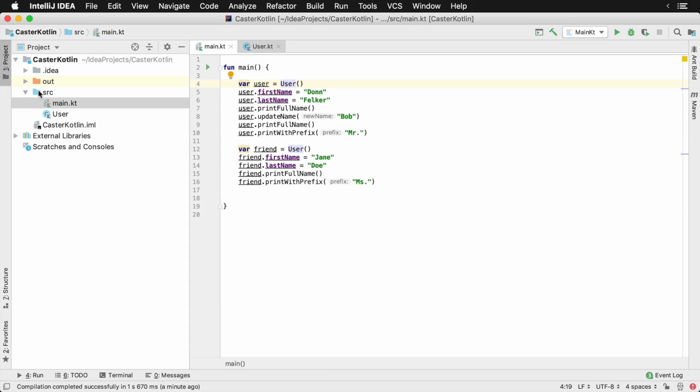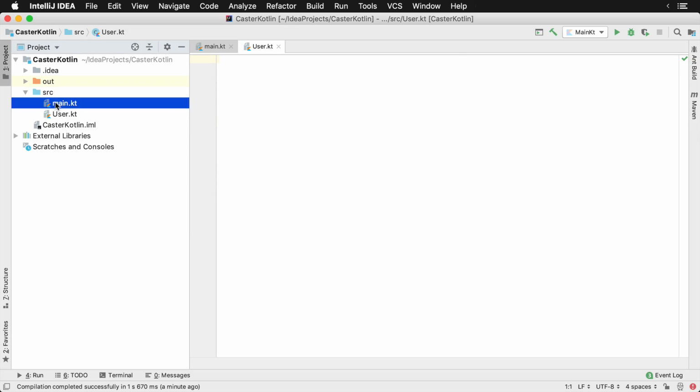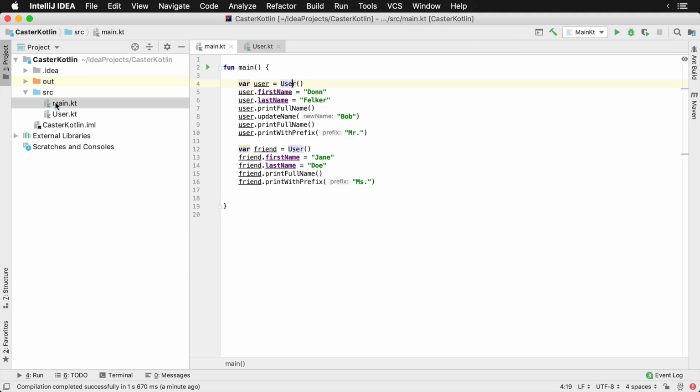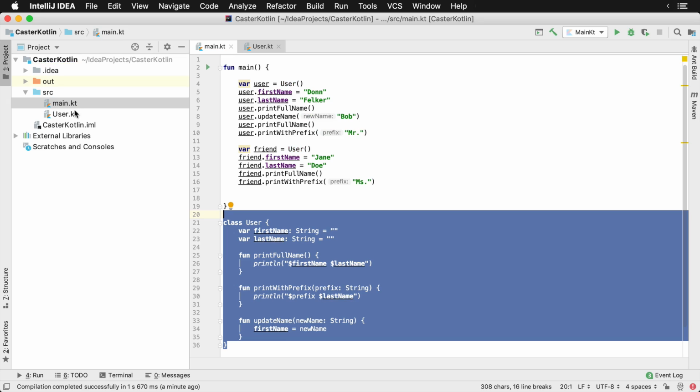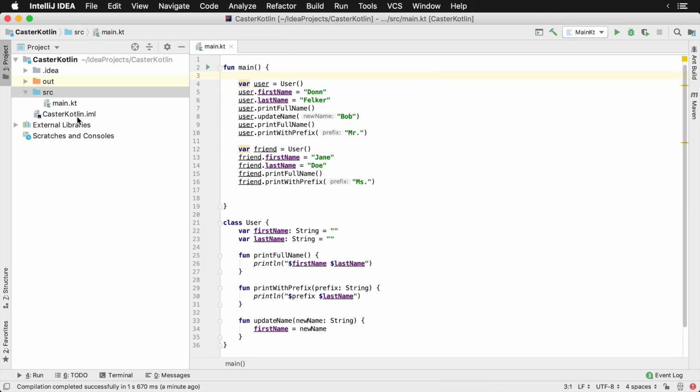Now this allows us to start cleaning up the code a lot because now I basically have a template called the user class here in a different file to do that for me. Now what I'm going to do actually is undo this. I'm going to go back to main here. I'm going to undo this as well and come here and get rid of that Kotlin class. So we're going to go back to how we were before.